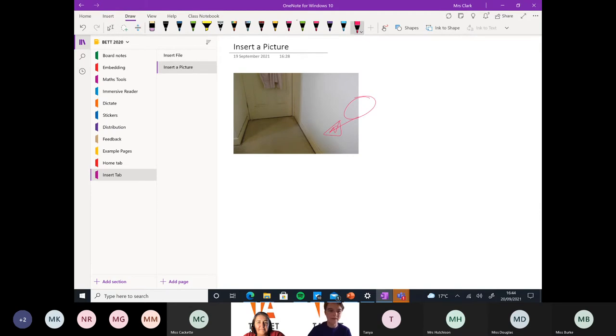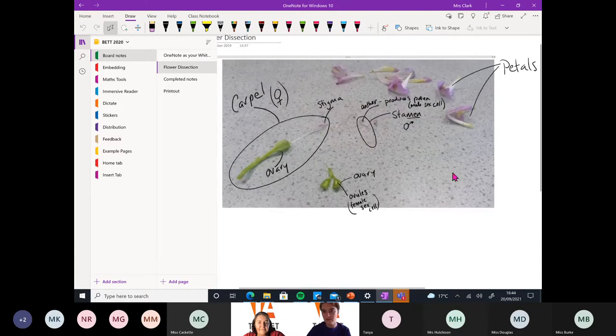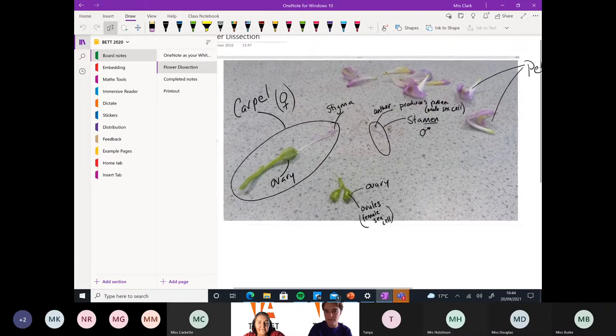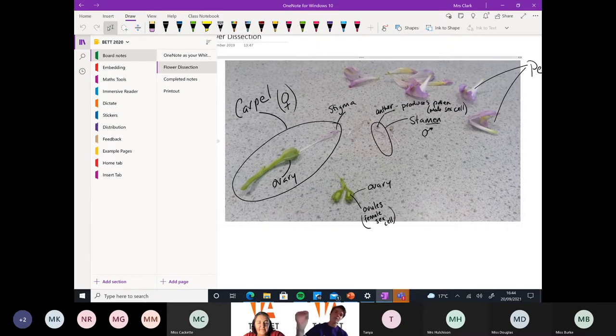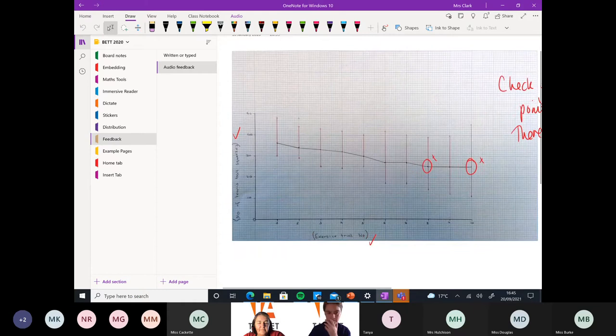And just to show you the type of thing that I've done with that. So I've done it with, for example, here, this was a flower dissection that I was doing in biology. We had all the different parts of the flower. We took them all apart. We took a picture and then I was able to put that straight into the notebook. So for any kind of student work, for images of them doing graphs, I think actually I've got one here as well, there we go. So you can upload pictures of student work as well. So insert photo image from camera is super easy to do. And it's something that I do all the time and my students do. And it helps us create a portfolio there of all the work that we do.